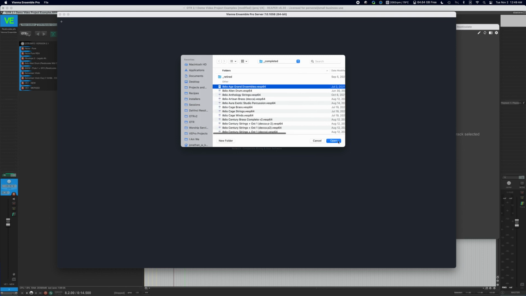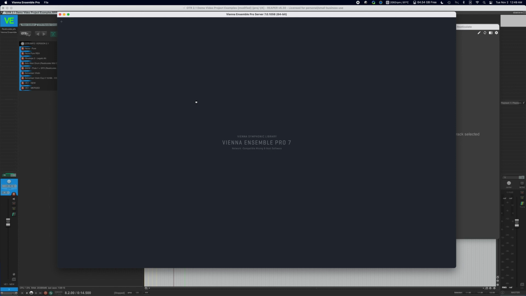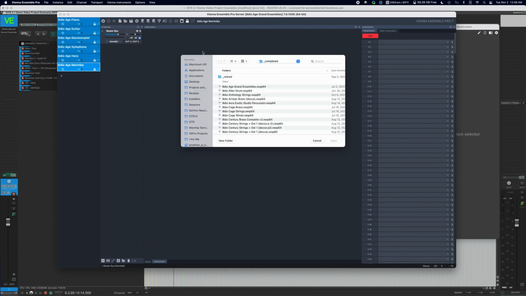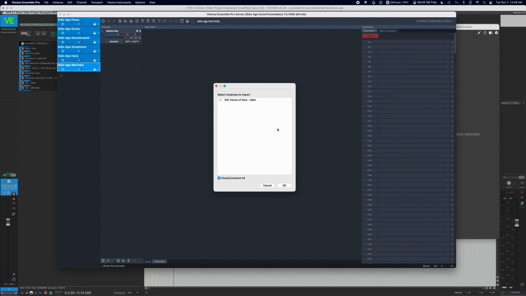And I'm going to pick the different instances. So say I want some age grand ensemble instruments here. Say I wanted these, right? I'm going to click OK. It may take a minute, but it's going to load up all of these instances. And then I'm going to load up another one that is, say we wanted East West Voices of Soul.